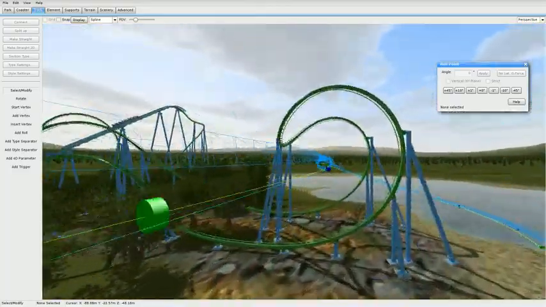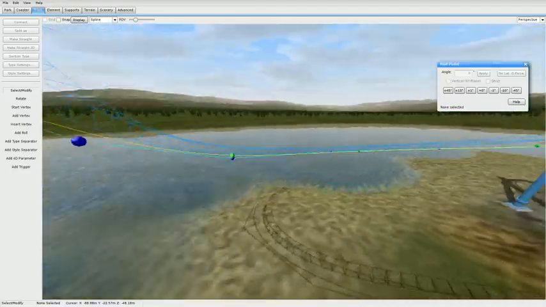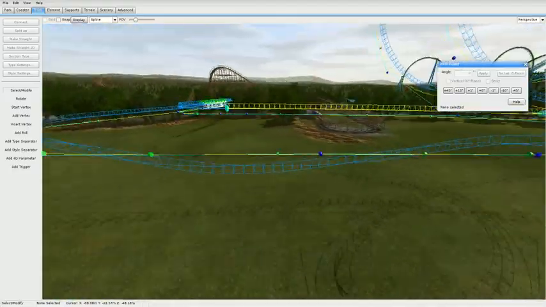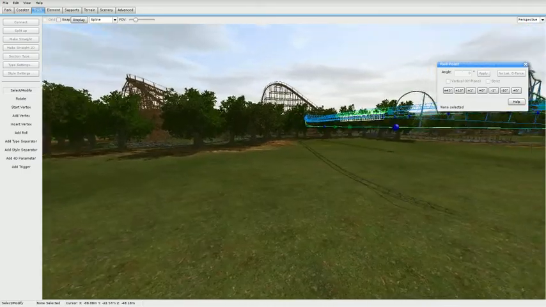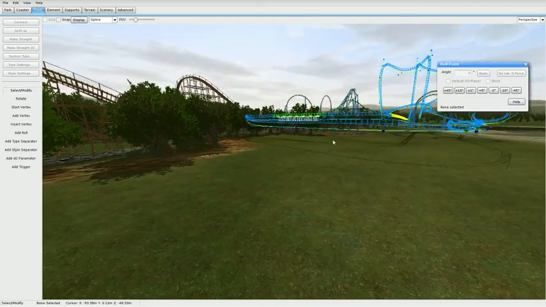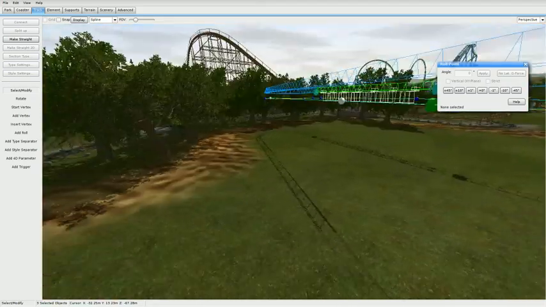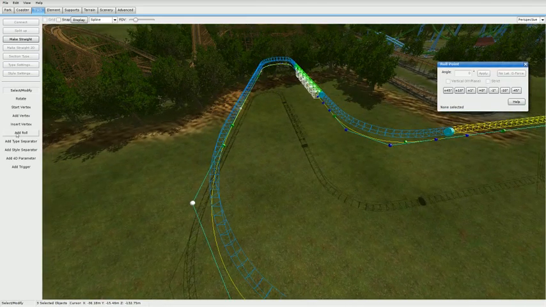So we've got our nice little coaster. It has a heartline roll. It has a corkscrew, an Immelmann, a thing, and yeah, a thing. Yeah, this coaster has a thing. I know you're like, wow, I haven't seen a coaster with a thing in ages. Yeah, this coaster has a thing. Impressive, huh? Yeah, so we're going to make this a brake run, of course.